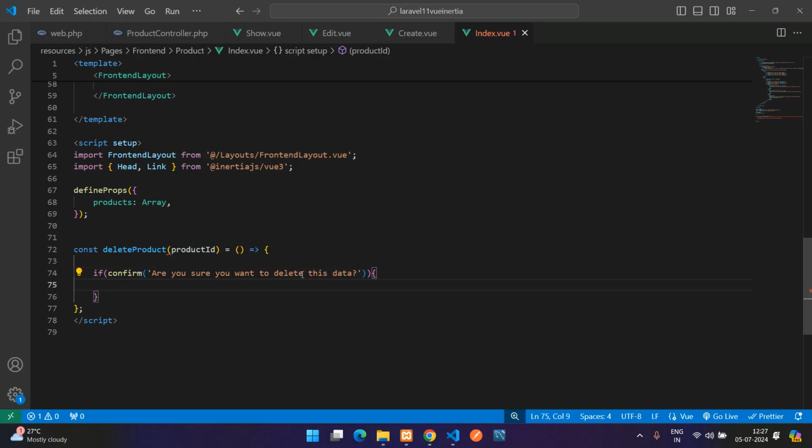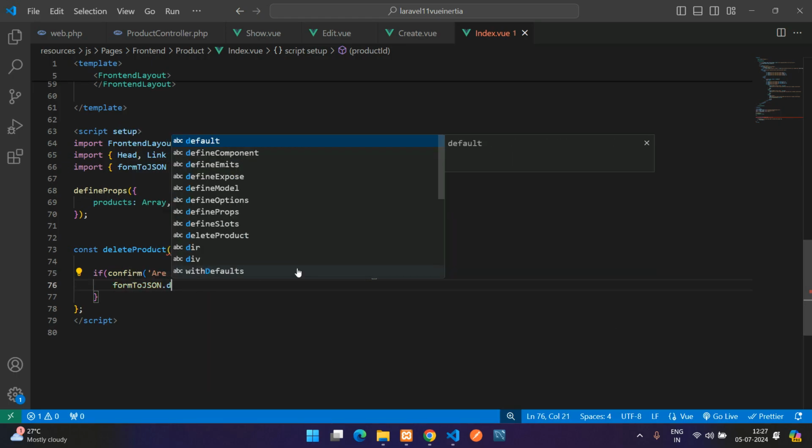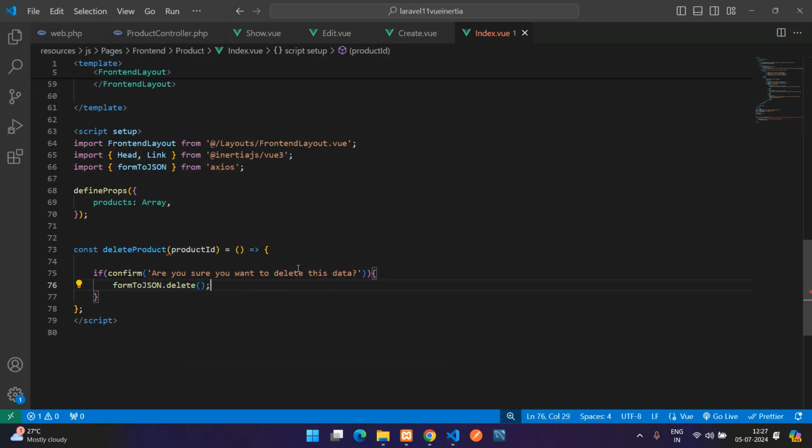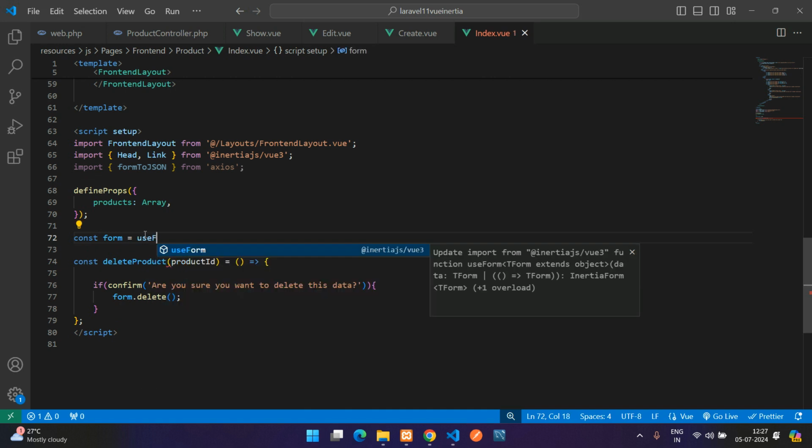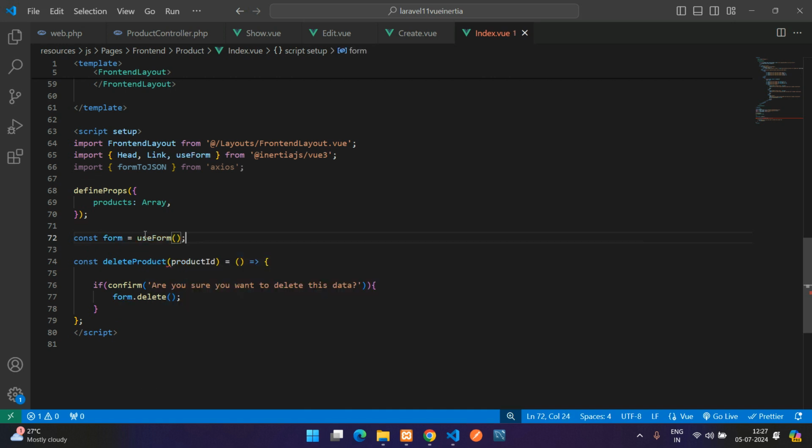Okay, if he says yes, then you have to use form dot delete method, not form to JSON, just form dot delete method. Okay, so to use this form you have to pass a form variable, use form function, open and close curly brace. That's it. Okay, and you have to use inside your inertia view.